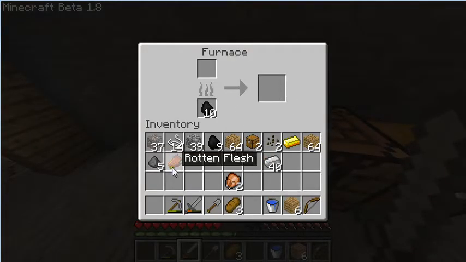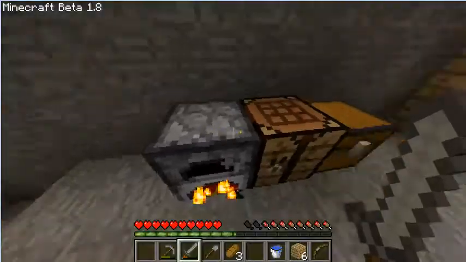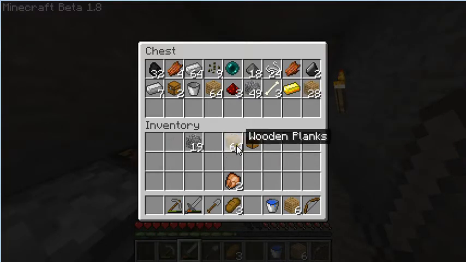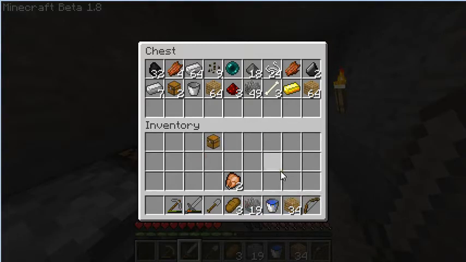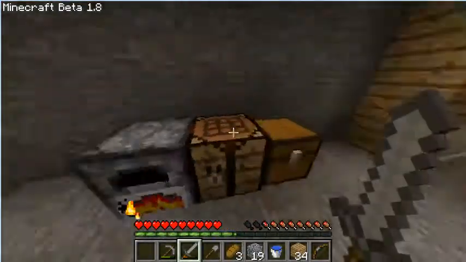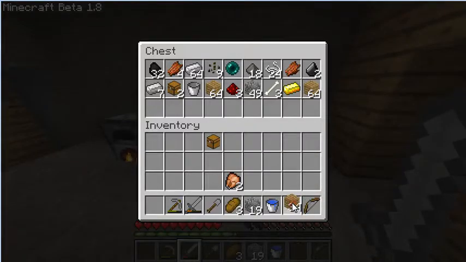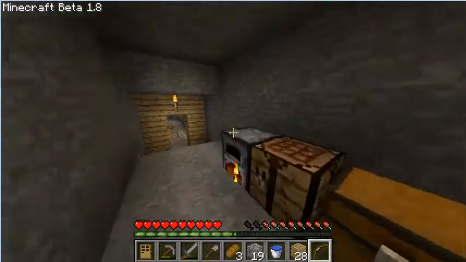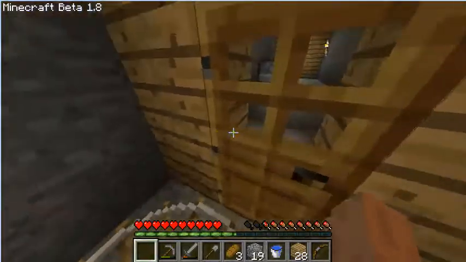Holy crap. Didn't realize I had that much. I so want a melon farm. Well, I think I'm going to end it here. Wait, I'm gonna make a door first. Oops. Oh wait, I know what I can do.